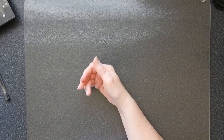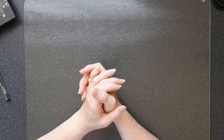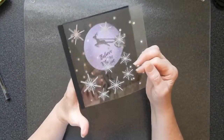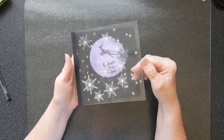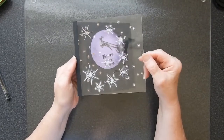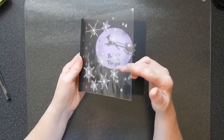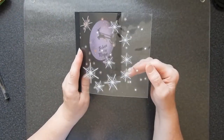Right, I have a list by my side, a crib sheet because I'd forget half of these if I didn't. Got memory like a sip. My first one is use something different that you don't normally use. So this card I decided to use some laminate pouch, put some glittery bits in between and use that as a base for my card. I actually built the card around this laminated pouch. It was put through the laminator so it goes nice and clear but it holds all your sparkly bits. Nothing's going to drop off.